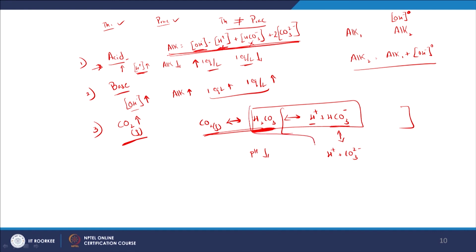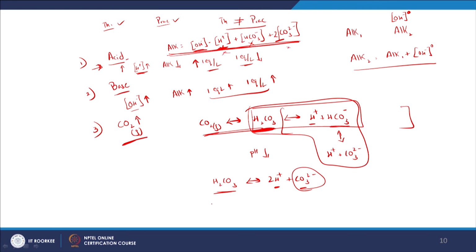Or if, let us say, there is a more complete dissociation, then for each equivalent of H2CO3 that is going to be inputted into your solution, you are going to have 2 equivalents of H plus and 1 equivalent of CO3 2 minus. So, what does that transform into? 2H plus, but keep in mind here that it is equivalent. If I look at the molar concentration, it is going to be 2 times. So, minus 2 and plus 2 of CO3 2 minus, they again cancel each other out.